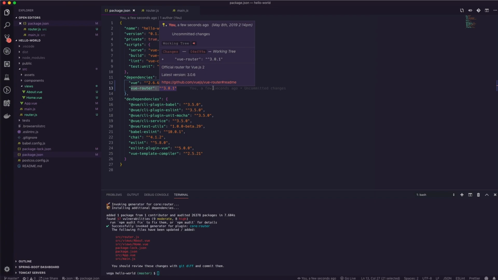So I think that's it. Just two ways to go ahead and add Vue Router. We can do it when we're creating a new project from scratch, or we can easily, as you just saw, add it to an existing project. So I hope that helped with getting up and running with Vue Router. I would keep going through the documentation here, and there's lots more to learn when it comes to the router.